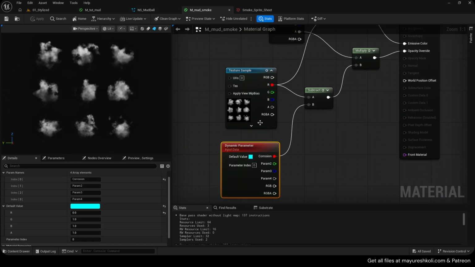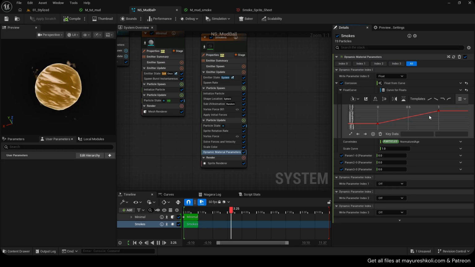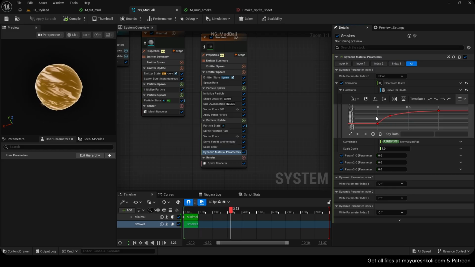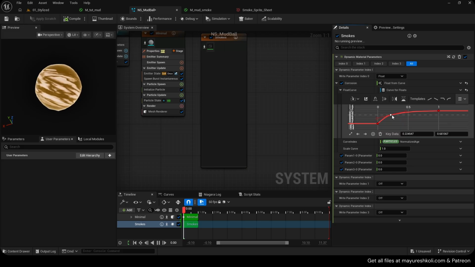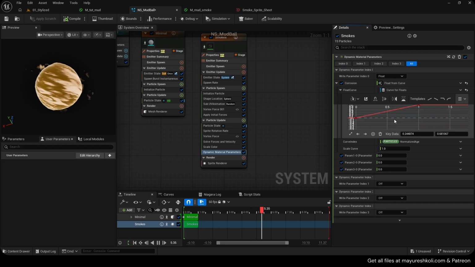Remember, when we subtract 1, it basically hides it. We want to do the opposite, which is 0 to 1. It should go 0 to 1. So we'll use this one. And instead of this, we will not even use this one. Let's just use this basic one. You could use F to make it fit here.